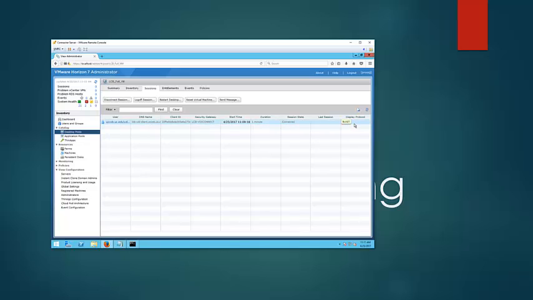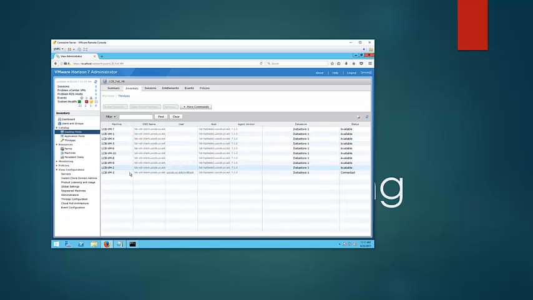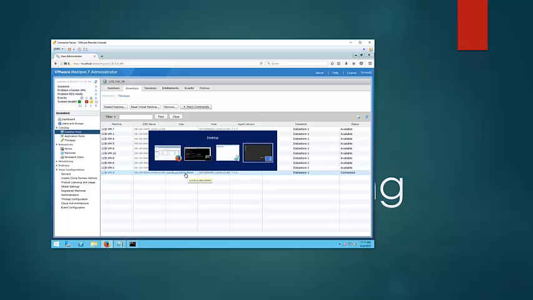I'm using the VMware Blast protocol, but I also set that so they could use RDP and a couple other ones. They can choose that if they happen to have problems with that. And if we go into our inventory now, I should see that there also. So I'm using VM3, and there's my VDI test user that I'm logged in with.